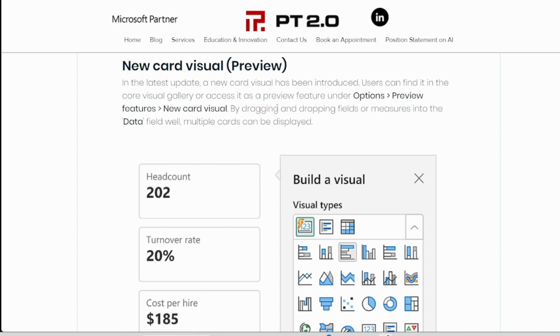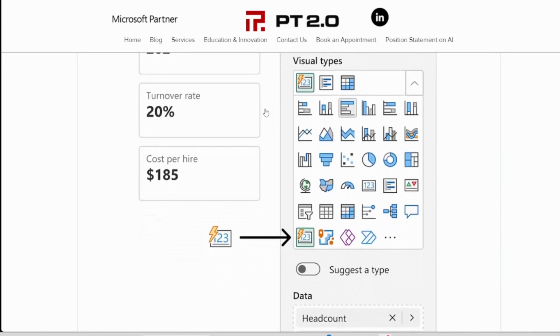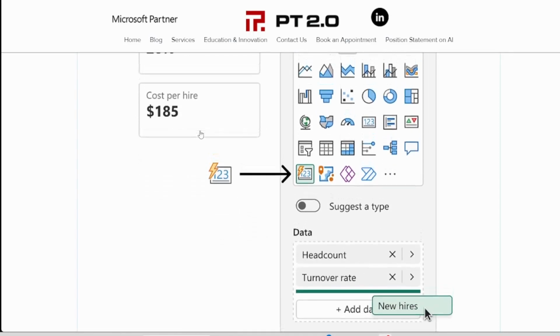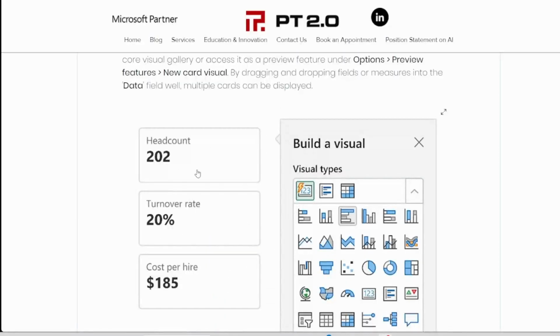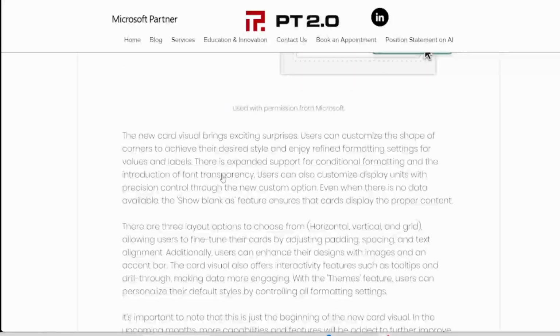What is pretty cool about this visual is that it allows us to stack different card types into a single card visual. Previously you could only have one card, so it's almost like a list that then goes in there for cards. That makes it very, very useful where we've got information that we want to have together like a card. I really like that, a really cool way to do it. And just note there are 3 layout options. You can do it horizontally, vertically, or as a grid. So that's pretty cool, different ways to display the data.